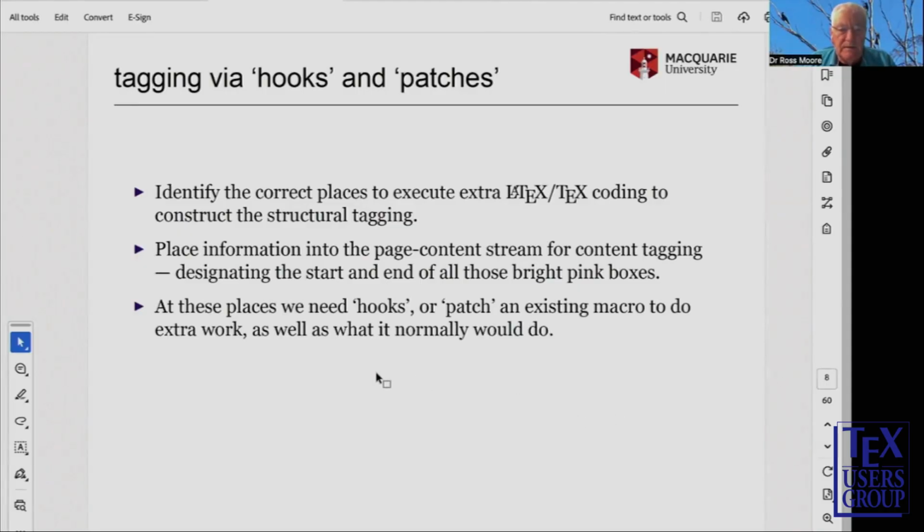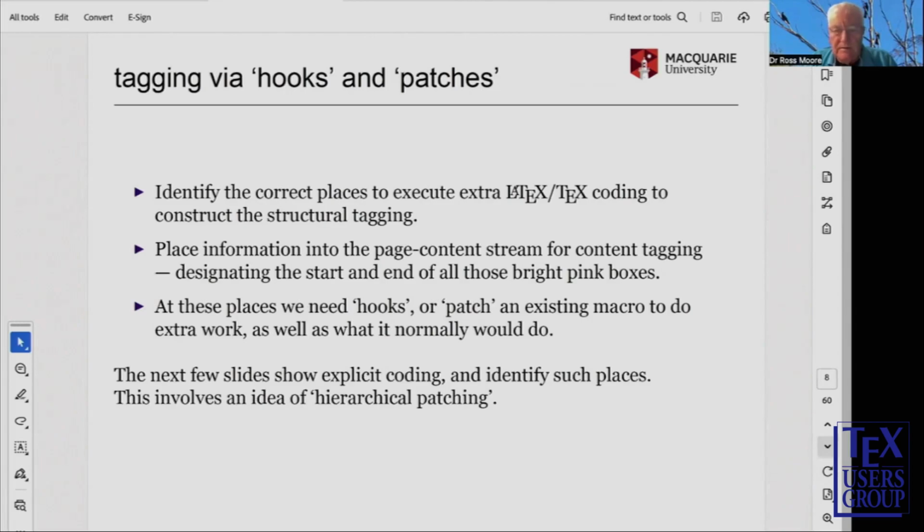And so we need to identify where these places are, and we either need to put hooks there or somehow patch an existing macro, giving it an opportunity to do some extra work as well as what it would normally do. And so in the next slides, we want to identify these places, and this will end up involving an idea that we call hierarchical patching.